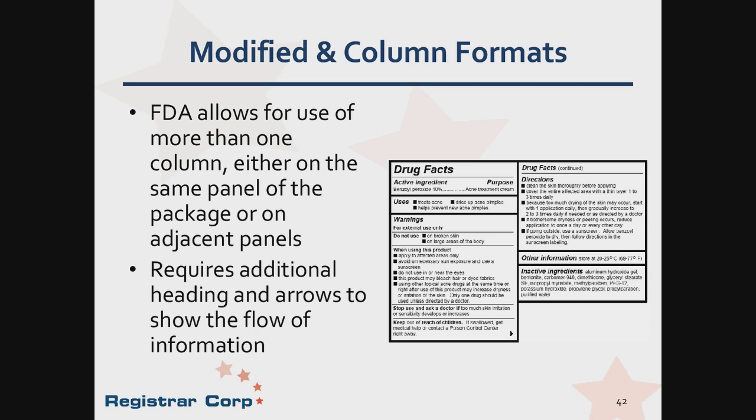In the case where you have maybe a long skinny box, where the drug facts is going to appear, you can have that second column appear on the next panel. It should be the panel that is immediately adjacent to the first panel, however. So you would not want to have blank panels in between your drug facts chart. There should be a continuous flow of information so that that consumer has access to all the information at once.